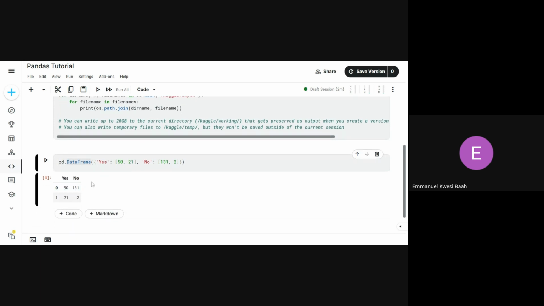We are defining a data frame that we'll be working with. As I mentioned, we are creating our own data to work with. This is defining your set of data, but you can also use Pandas to import already existing data in any format that you have. But we'll look at that later. So the rows are called records, right? And we have the column over here. The entry 0 has got a no and a yes value for 50 and 151.